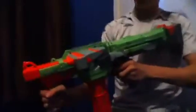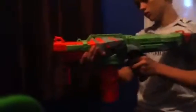Then I'm going to show you the most brilliant thing about this gun, which is the sights. First you have the irons. You can have the grip. I'm going to show you the grip first. You can hold it like that, or you can hold it like that. There's two ways. Or you can hold it with just one hand, or like that. So you can hold it as much as you want.